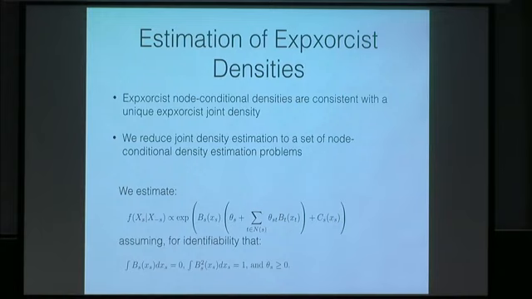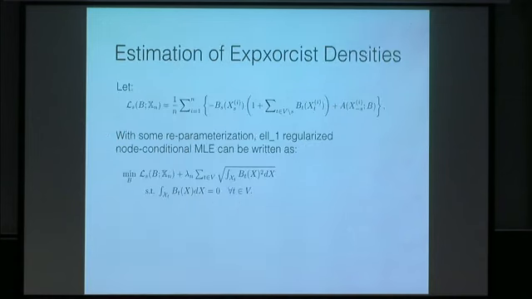And I also have some identifiability assumptions. The L2 norm of the node-wise functions is 1, they integrate to 0, and just for sign-based identifiability, these node-wise parameters are non-negative. And so how do I do that? Again, I can just use an MLE based approach, and you can show that this is just a node conditional log likelihood, so this is essentially the goodness of fit term for measuring the goodness of fit of all these node-wise functions to the data, and then I just have this very simple node conditional MLE.